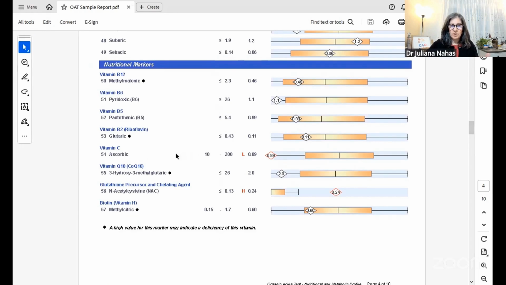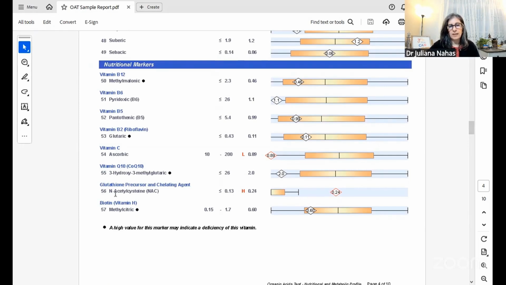And almost every patient I test, unless they just took vitamin C before getting the urine sample, their vitamin C levels are going to be low. So that does not represent a true nutritional deficiency. It's just that we process vitamin C so quickly out of our body that it doesn't hardly ever show up in your urine. So just FYI, don't panic if you see a low vitamin C marker here. CoQ10, I like to have CoQ10 because we need it as an antioxidant. And again, in this case, it's okay. It's only if the marker was on the opposite side of the spectrum that we would worry about deficiency.